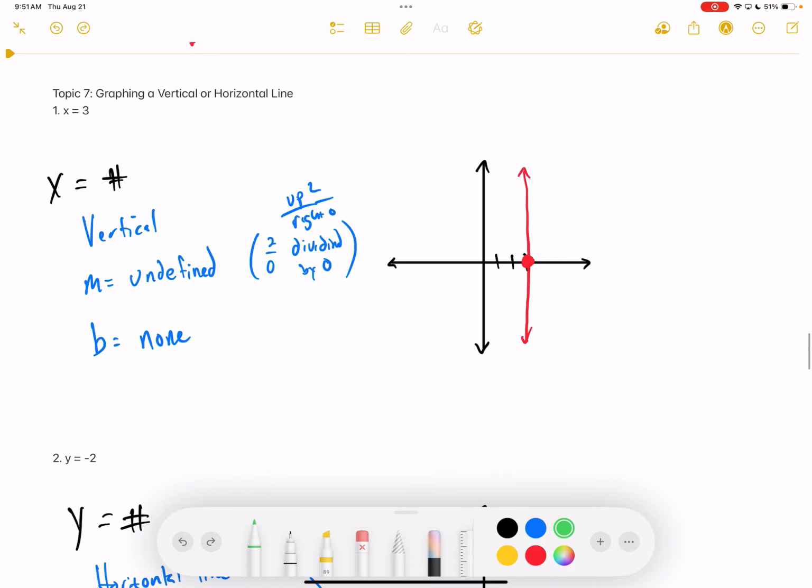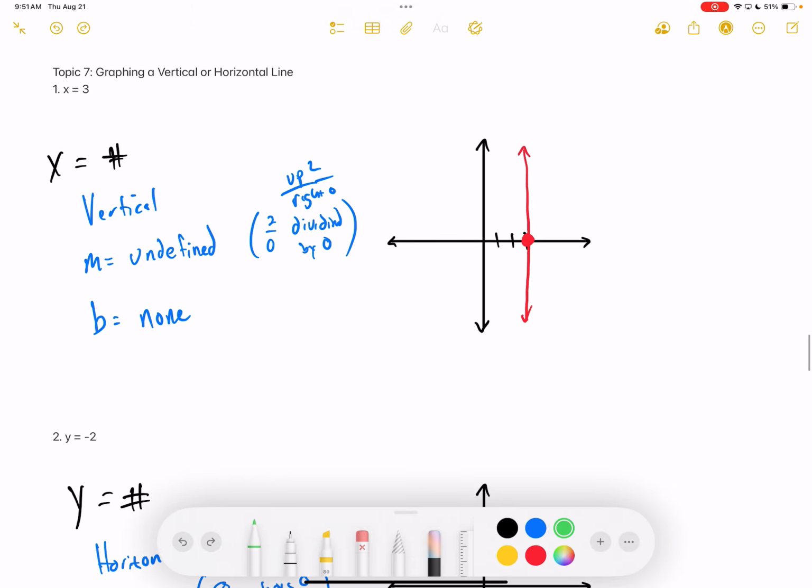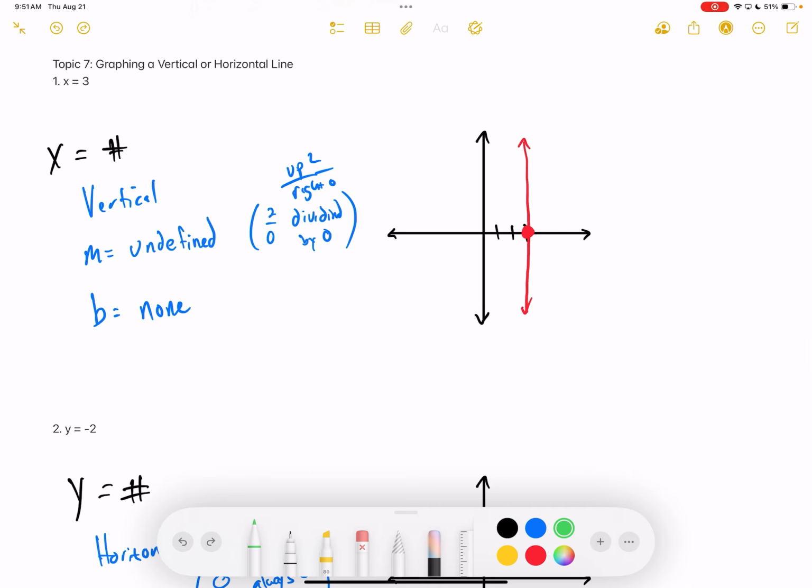All right, 2 different ones here, or odd ones out. I'll give you a second to write it, but x equals any number. If x equals any number, it is always going to be a vertical line. Go ahead and graph this so you can see it. The way I remember it is, if I go to x equals 3, that's where x equals 3 right there, right? It doesn't really make sense to draw it this way. I should know it's a weird one just because it looks different, because it's x equals a number. So it is going to be a vertical line.